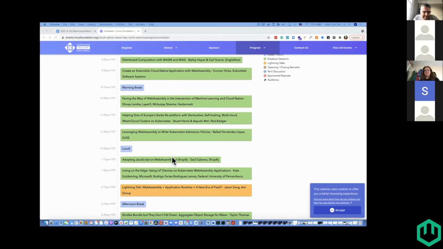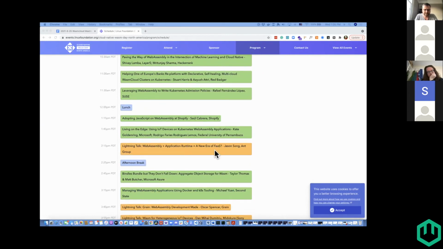Then we've got a Shopify talk around sort of an update on what they're doing with their platform. And this is an Akri talk, which we did do an Akri lightning talk at the last WASM Day. We were trying to make sure we covered different content this time, but this is really dialing it into they're running Akri now in WebAssembly and a few other things.